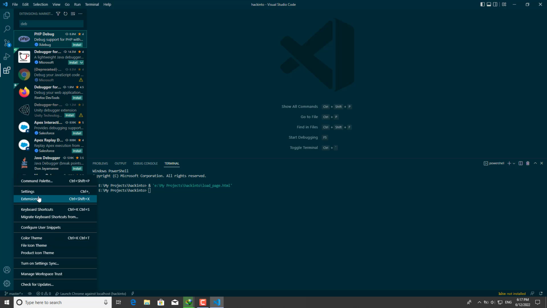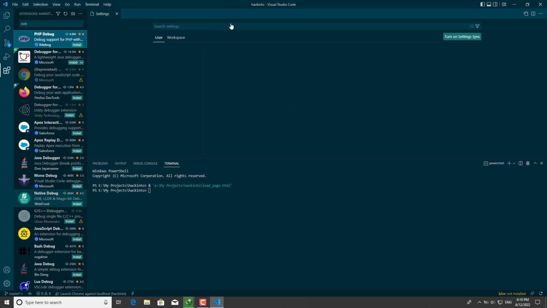Other parts we have settings. We have different command lines that you saw there. We have settings, extensions, and keyboard shortcuts. All of them are the same as we saw here, but the only part that is not the same is settings.